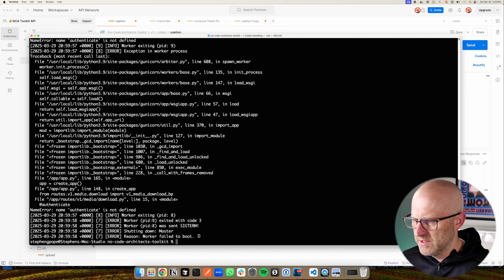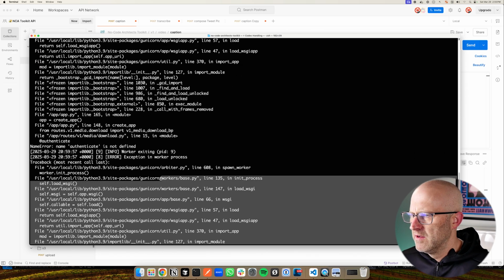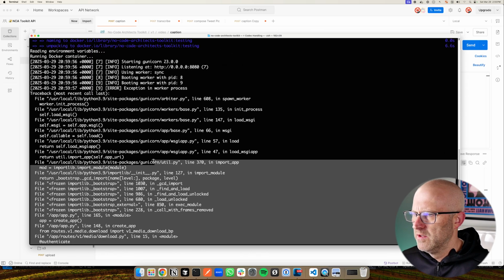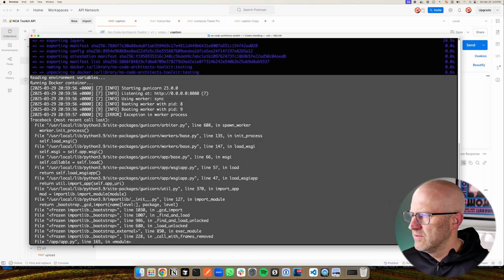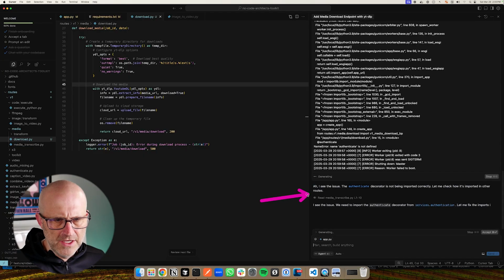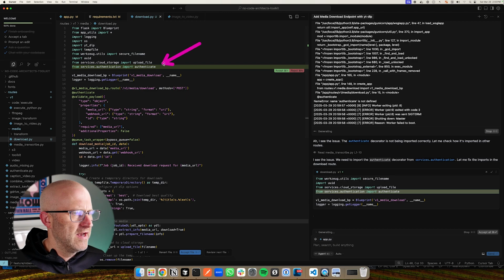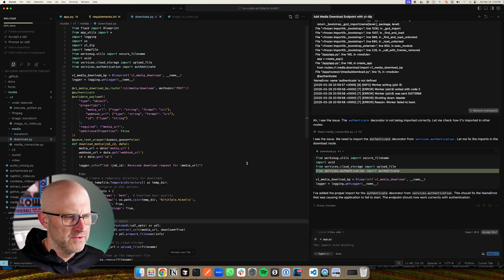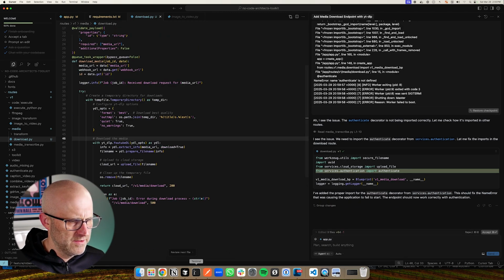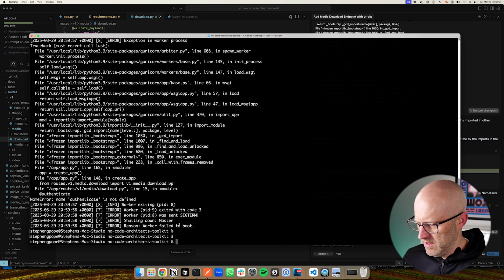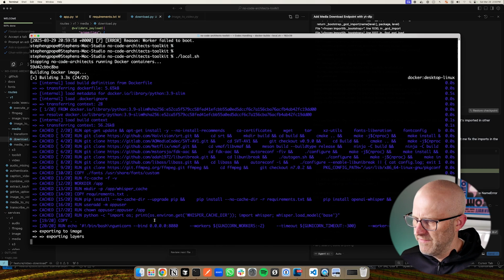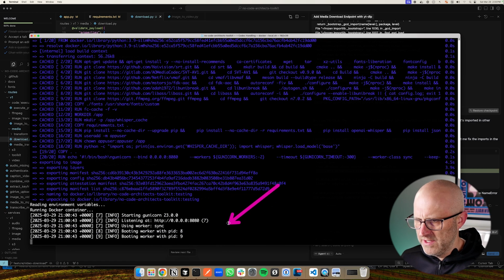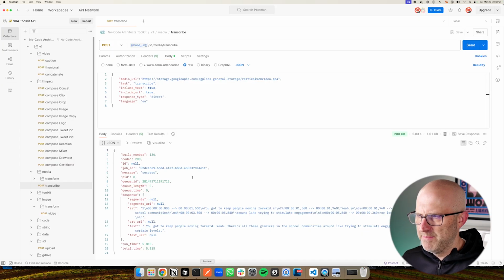So now all we need to do is take this error and we will throw that back into our Cursor app. And then it sees the issue. It's going to fix it. Looks like it added a new line here. We'll accept those changes. Didn't change anything else. Now we can come back to the command line again and we can try to run it again. See if it comes up with any new errors. No errors this time. So now that it's running, I'm going to jump over to Postman.